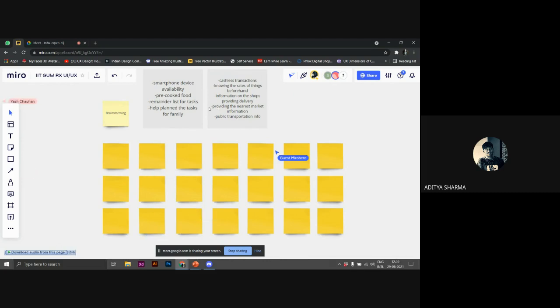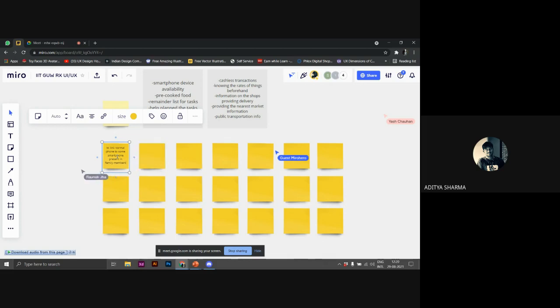Like how you have written smart device availability, features can be to link a normal phone to a smartphone present with family members, so that they could connect.